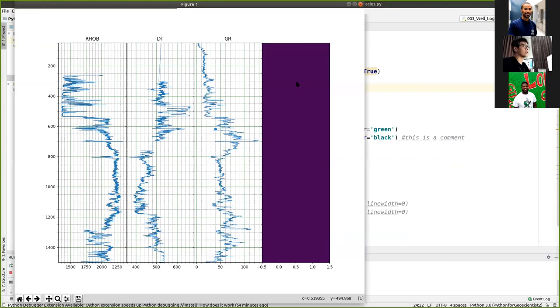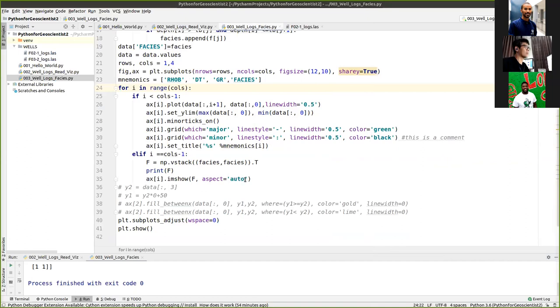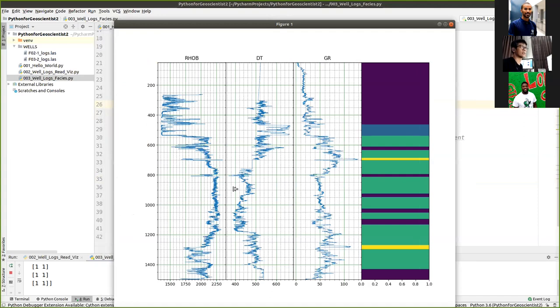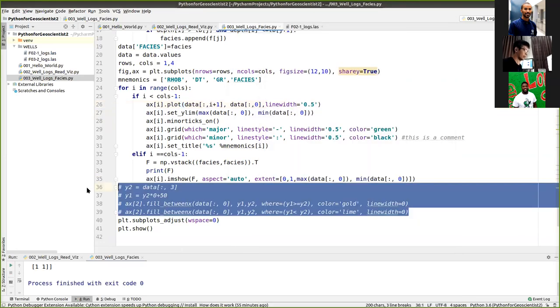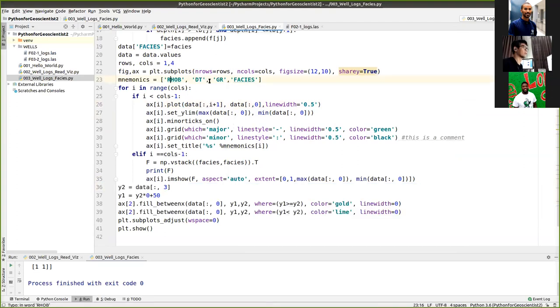Okay, but now I still have the problem with the y limit. So I have to do extent. Extent equal to, from minimum x is 0, maximum x is 1, but I need to have the minimum and maximum of the data. So I will copy this guy. Okay. So now I have a nice Facies, but I lost my gamma ray. Okay, I will copy this one again. But my gamma array now is 0, 1, 2. It's not 3, yeah? 2.